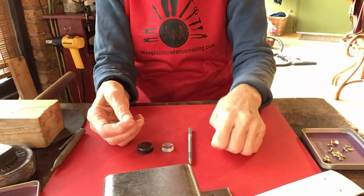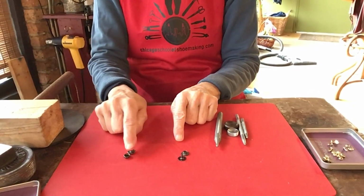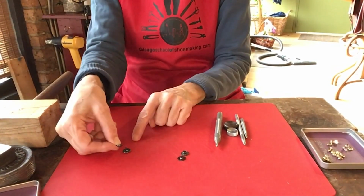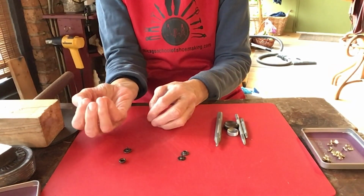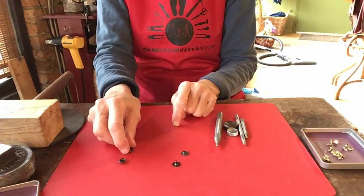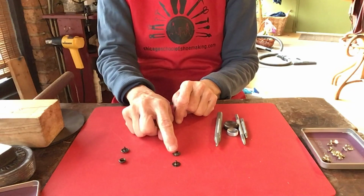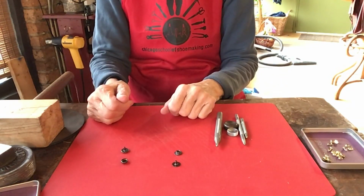So here we go. There are four parts to a snap. There's the cap that you're going to see on the outside. This is the slightly domed piece. There's the socket that's going to go with the cap here. It's going to look like a little cup. There is the eyelet here that's also going to pierce the leather from the other side like the cap does. And then there's the stud, which will also fit into the socket and make that snap work.